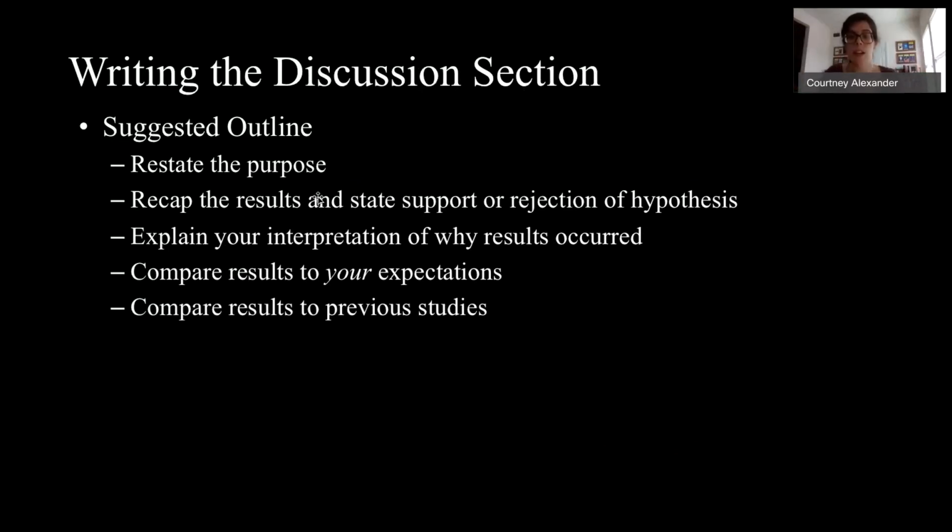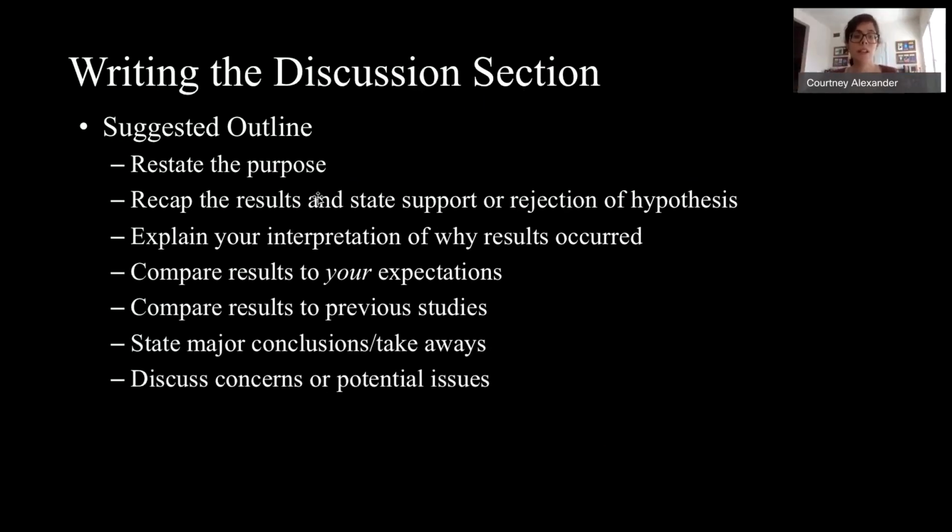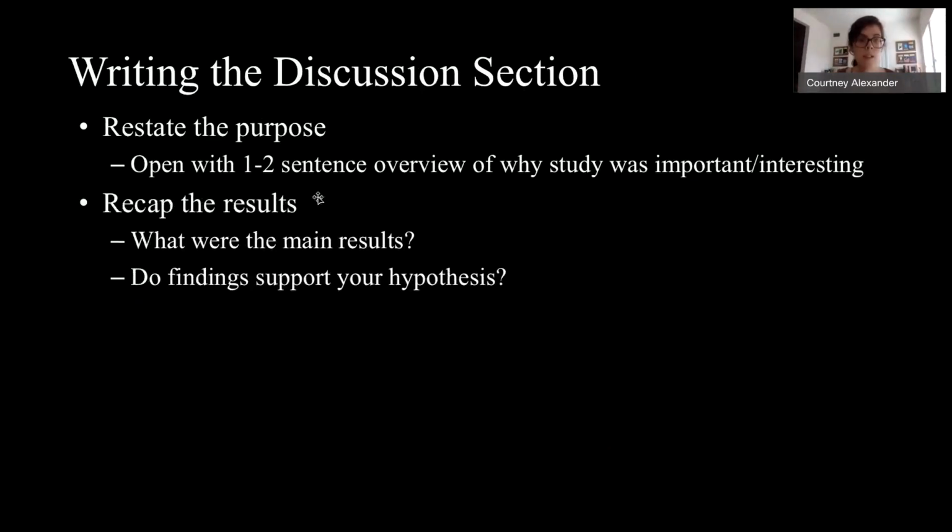So now we're building in the context. And again, we're starting small and we're getting bigger and bigger and bigger here. And then we're stating the major conclusions, the major takeaways. We're discussing concerns and potential issues, and then we're ending with a reach out to the future. Next steps, future steps. So again, in the beginning, when we say restate the purpose, we're going to open with a 1 to 2 sentence overview of why the study was done, what's important, what's interesting about it.